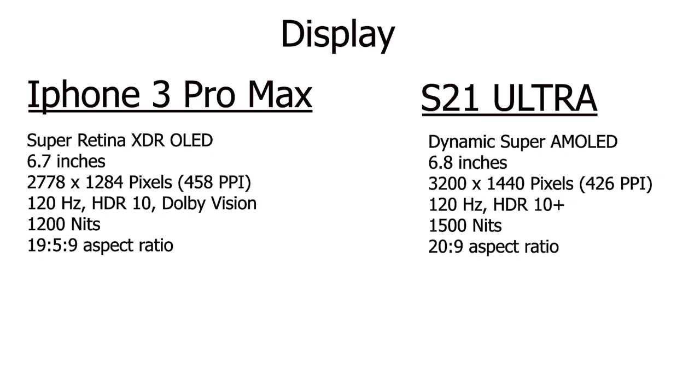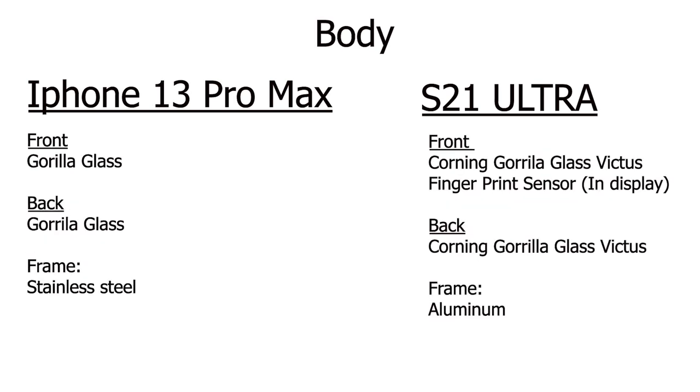That's a little less resolution than the Samsung Galaxy S21 Ultra. The Galaxy S21 Ultra has a 6.8 inch Super AMOLED display with a resolution of 3200 by 1440p and a peak brightness of 1500 nits. So it gets a little brighter than the iPhone, at least on paper, and the screen is higher resolution. Whether or not you're going to be able to tell the difference on a display of this size is hard to say. The S21 Ultra screen is beautiful, and iPhones — even with lower resolutions — always somehow come out looking really nice.